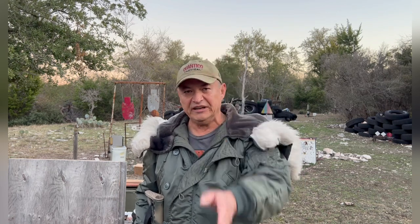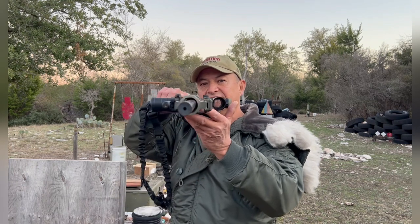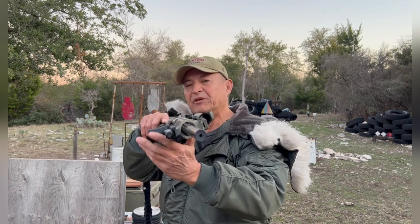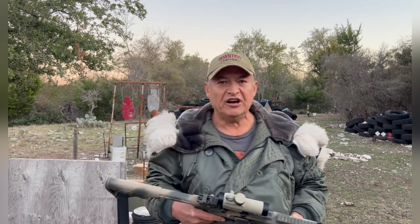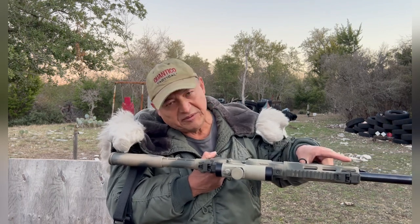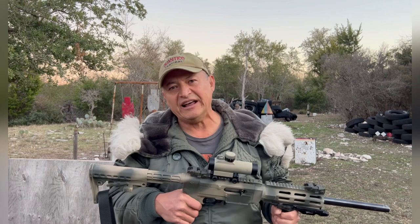With a vertical axis you're going to be on the center of the target. With an offset you're going to be offset left or right — kind of like shooting from the side. Now there are times you want to shoot from the side, but if your laser is on the side and you're shooting over a barricade it's going to block it. If you're shooting underneath a barricade or underneath a vehicle and you rotate your weapon horizontally, if your laser sight is on the left side your bore is going to be under the car but your laser sight is going to be pointed at the barricade — and vice versa.